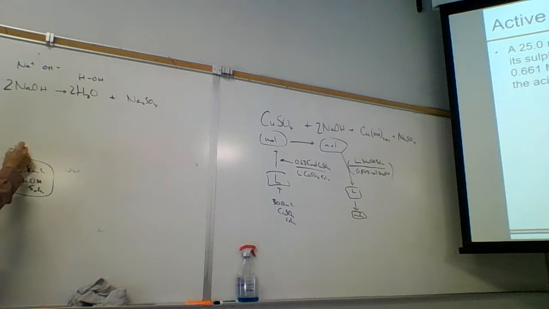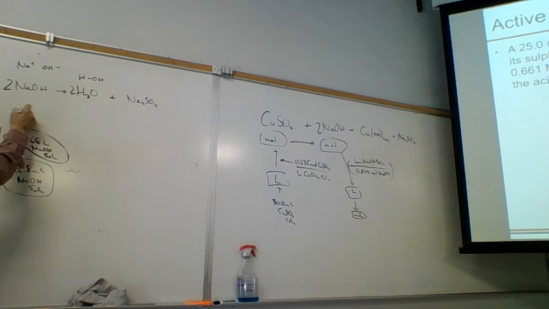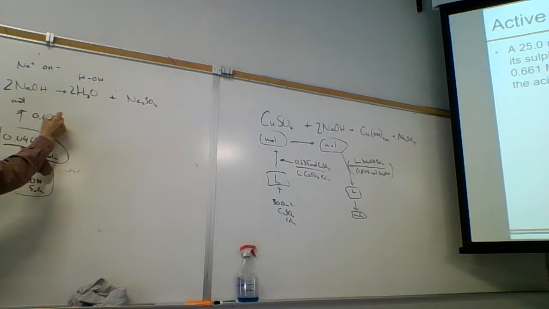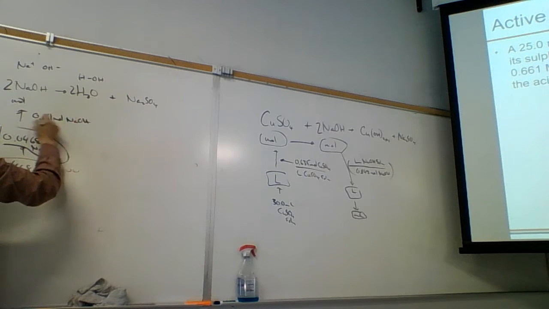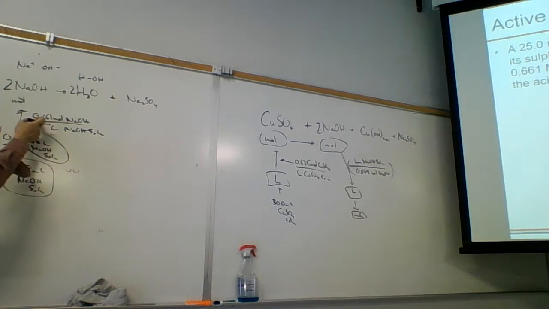And so we'll go from milliliters to liters. Actually, the liters is pretty straightforward. It's just move the decimal 3. So 0.0468 liters of sodium hydroxide solution. And then we know the molarity. The molarity will take us straight to moles. The molarity is 0.661 moles of sodium hydroxide, pure sodium hydroxide, per liter of sodium hydroxide solution. And so liters cancel out, that gives us moles of sodium hydroxide, then we're going to go to moles of H2SO4.